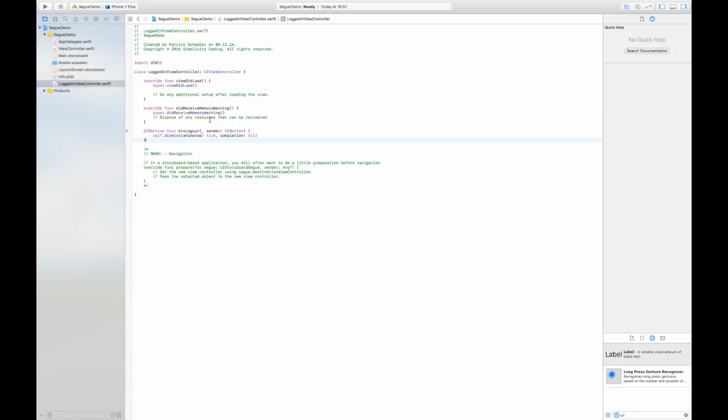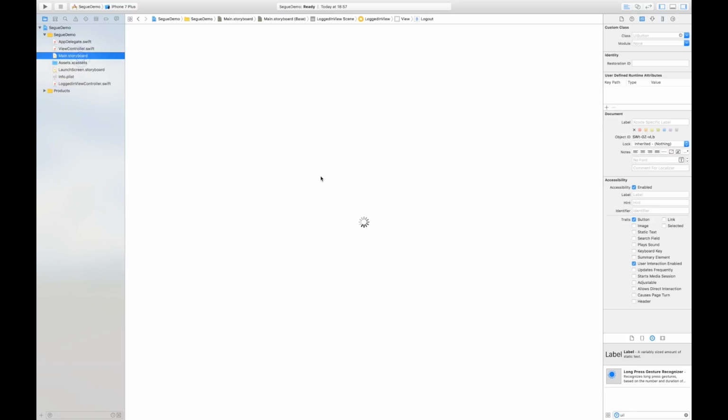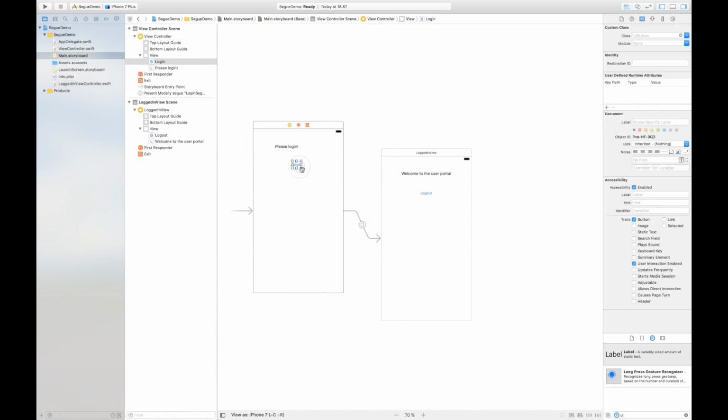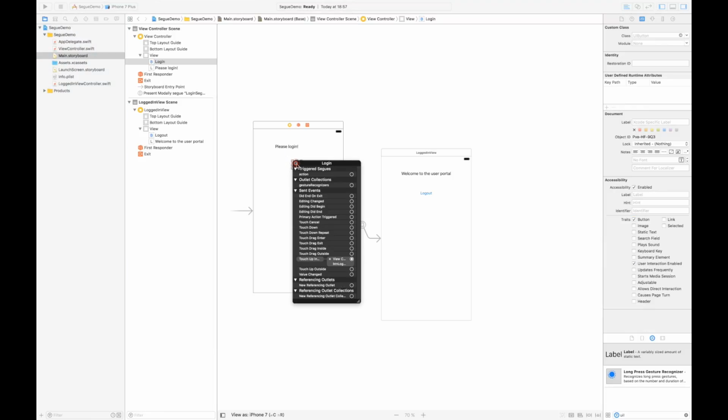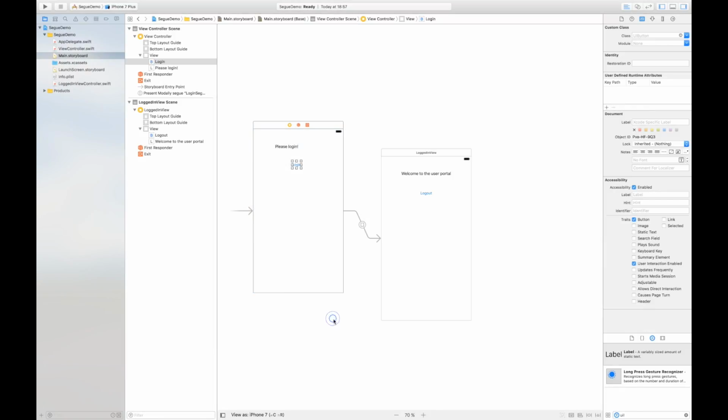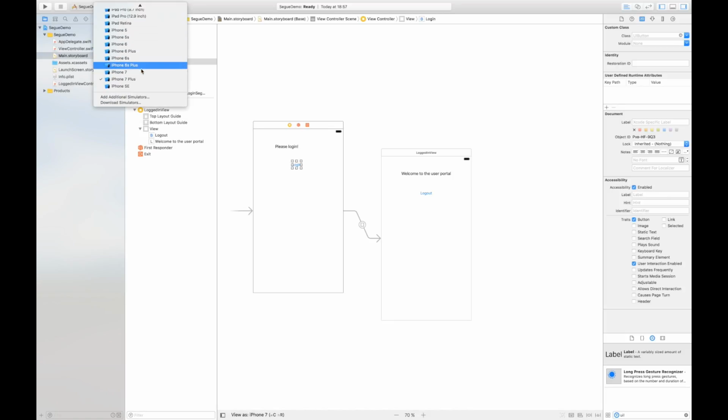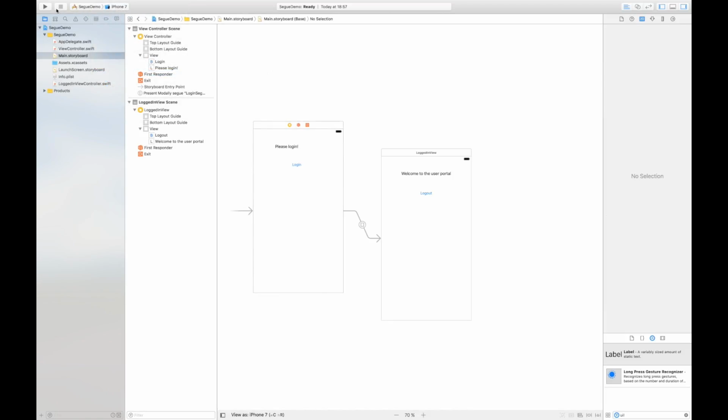So what we're gonna do now is double check if this functionality is correct. I can just right click, touch up inside, looks perfectly fine. And now we're gonna change it to, let's say, the iPhone 7 and hit run.